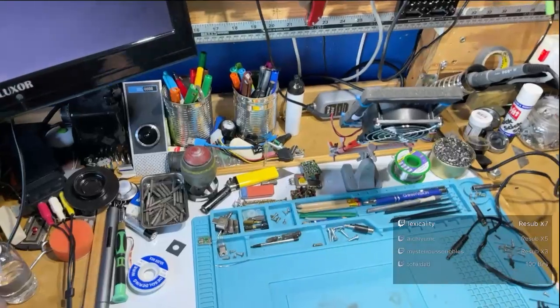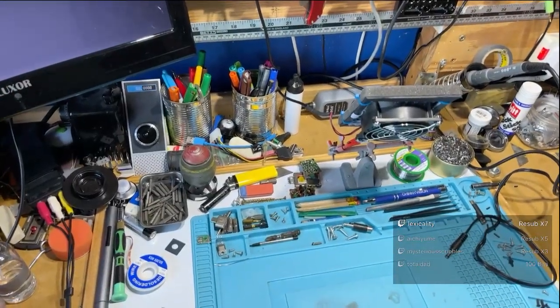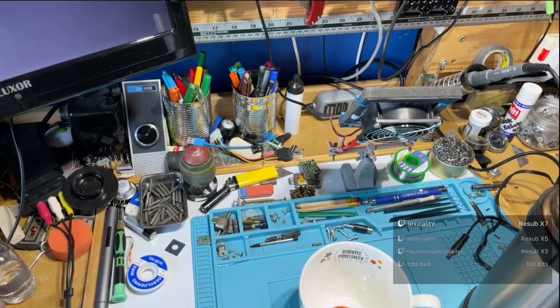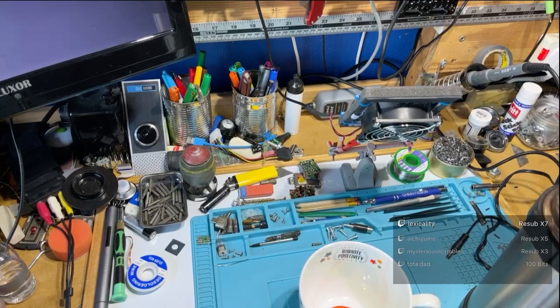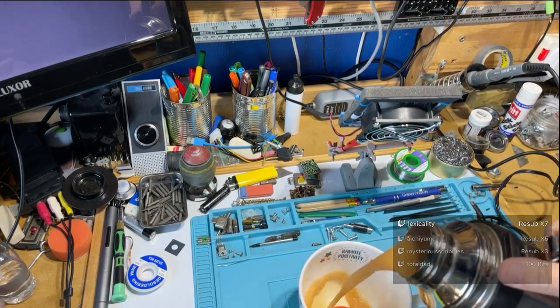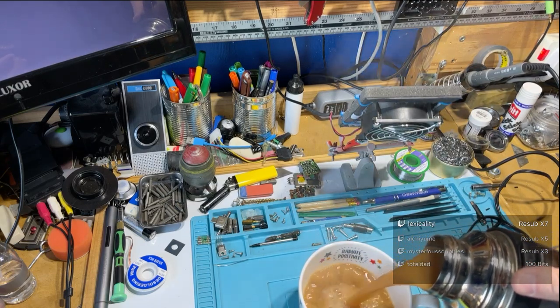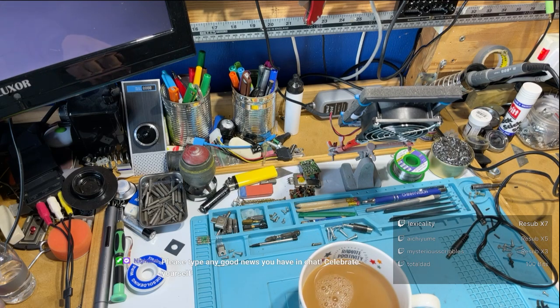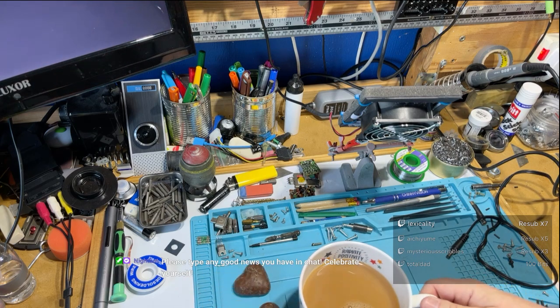I tell you what, before we get putting a Spectrum together, let's get a drink on. What do you reckon, chums? I feel like a cup of tea. I've drunk enough tea, I probably look like a cup of tea. There we are, that's the business. Look at that, look. That's what I'm talking about right there. Cup of tea. Rummage. Couple of chocolate biscuits.